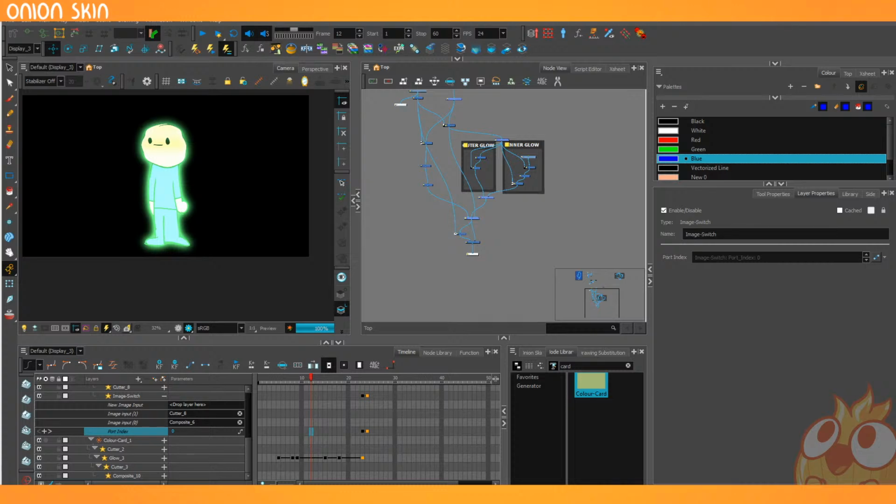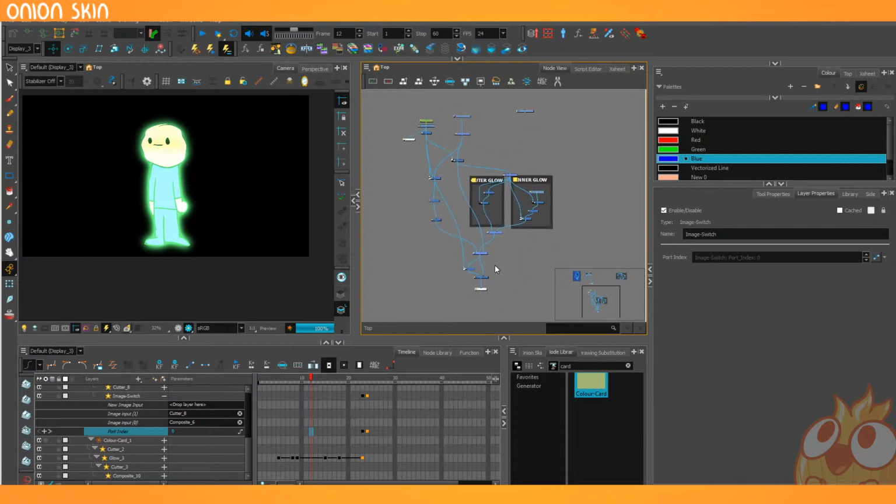We're able to combine quite a lot of different tricks and traits with that one. We've got some masking going on. We've created some brand new effects with the inner and outer glow. We even got an image switch in there. Things change color over time. And there's only 2 drawings. There's the character itself and a green square.